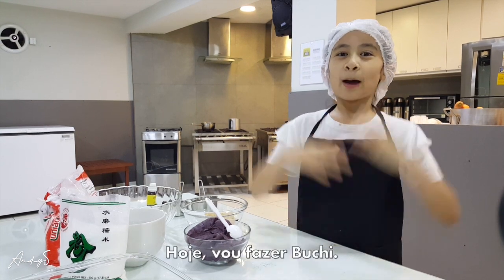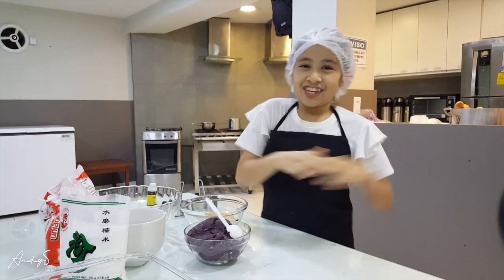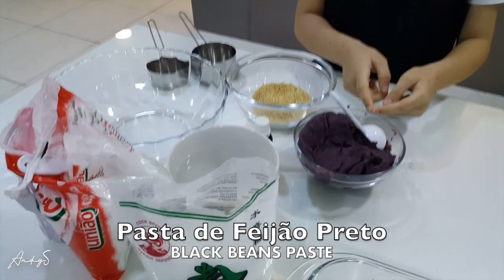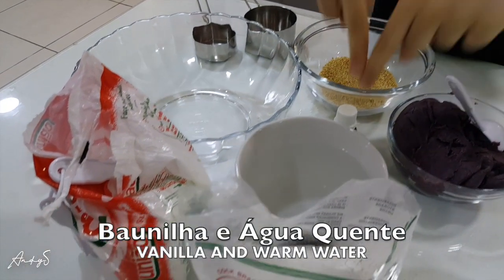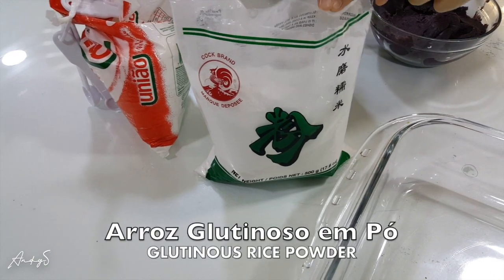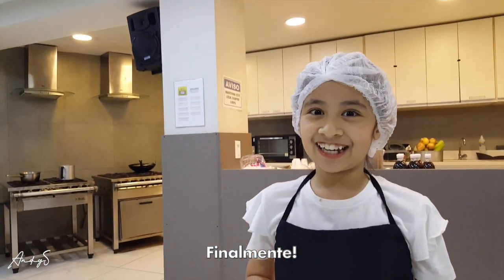Today I'm gonna make Buchi! These are the ingredients. Black bean paste, sesame seeds, vanilla, warm water, sugar and glutinous rice powder. Finally!